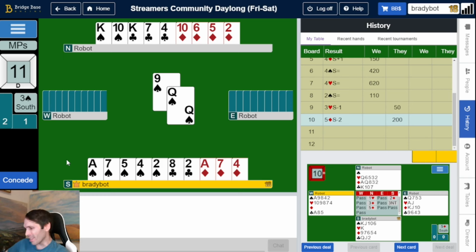Like queen jack doubleton, king queen fifth, singleton ace fifth, maybe singleton queen fifth. Maybe that's not good enough to bid 2 no trump. I think it probably is, but maybe not. It's close. So I could go ace of spades, spade to the king, playing for queen jack doubleton. Man, why did they play the queen and not the jack? I so would have ducked if they had played the jack. Queen of spades. Queen is such a weird card.